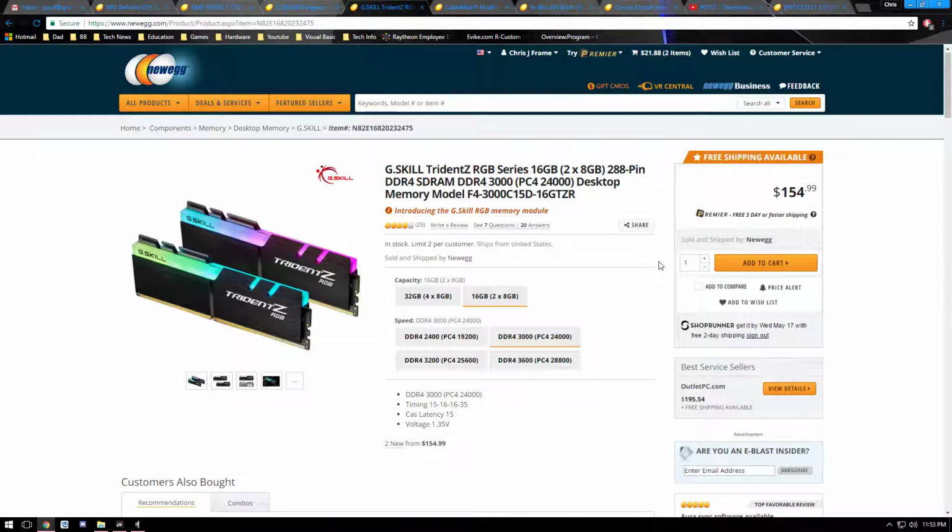Which is crazy. And I mean, RAM, I think this came out last year. Even normal RAM that was out last year is almost doubled in price just because there's a DDR4 shortage. That's a whole other story. But the biggest issue that I was running into after doing research, yes, it looks good. However, it's not compatible with my motherboard.